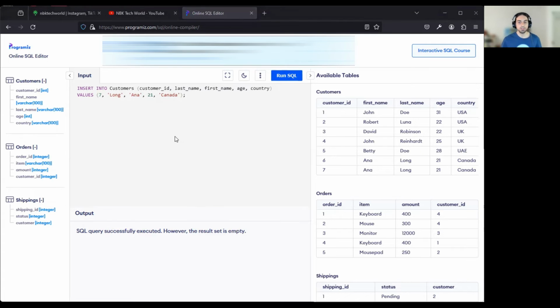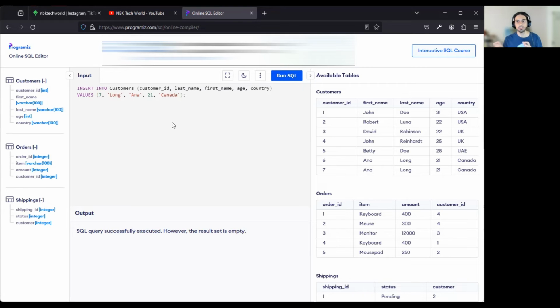What is varchar 100? Every column has a type in SQL. You can store numbers, you can store text, you can even store binary files like images or whatever. If you look at the left-hand side here, customer ID is an int. Int is short for integer, which stands for just a number. That's an integer, right? 1, 2, 3, and so on. And then first name is varchar 100.